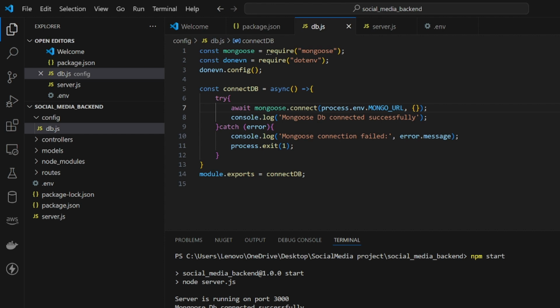Alright, it's working. So the next thing is for us to work on the user's part that has to do with the user registration and login. So we'll work on the user model first.